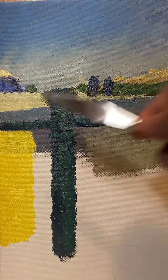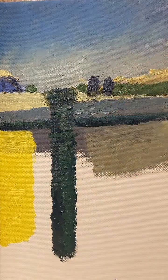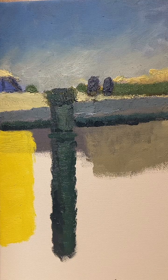They're probably kidding themselves. I'm looking for something a little bit more, I don't know, a little lighter, I think, but also a little bluer. What I had is okay, but it needs a little bit more vibrancy. There. A little bit more vibrancy. Okay. I probably needed to use a lot more blue in the mud mix that I've been using.